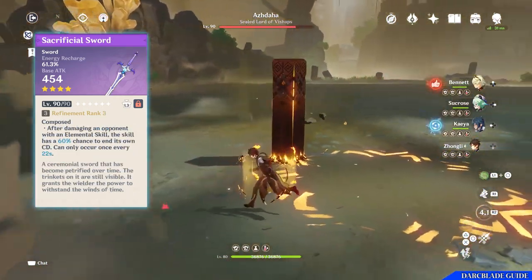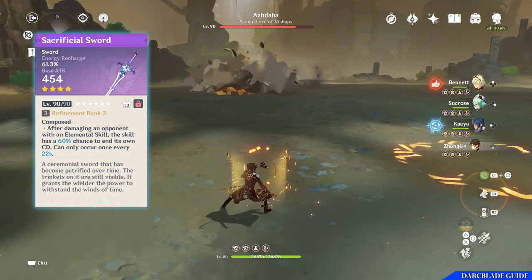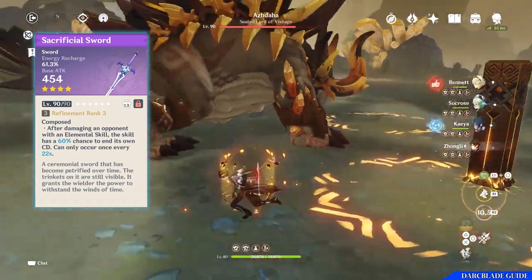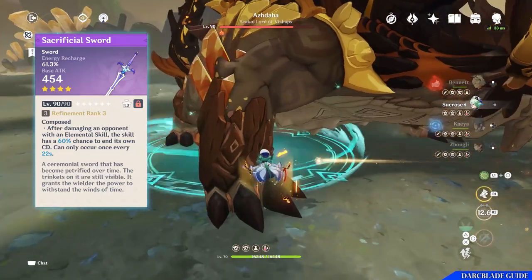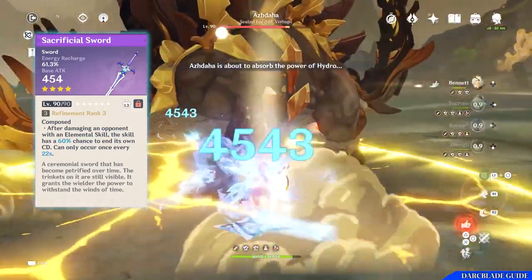Another option would be the Sacrificial Sword, which again gives us energy recharge, and on top of that, after damaging an opponent with your elemental skill, you'll have a percentage chance of that elemental skill cooldown being ended, meaning that you can potentially perform your elemental skill twice in a row. This generates a large number of particles for us, allowing us to use our elemental burst potentially more often. But again, with the Sacrificial Sword, it does have a lower base attack, which is something you need to be aware of.